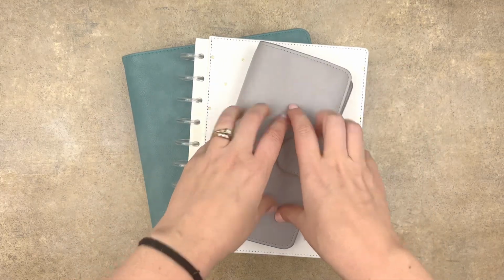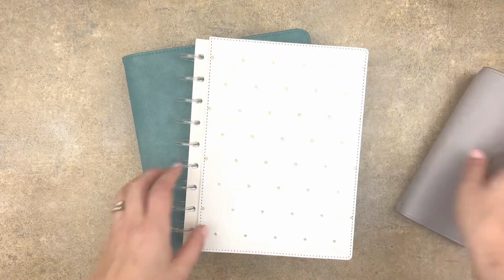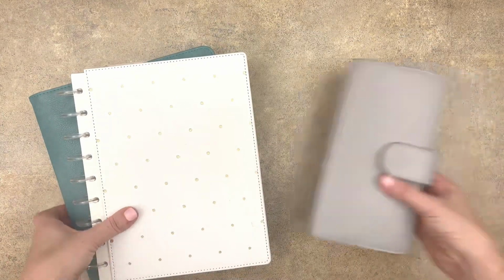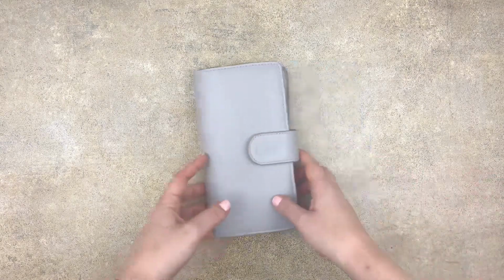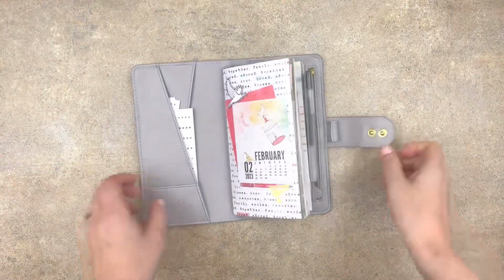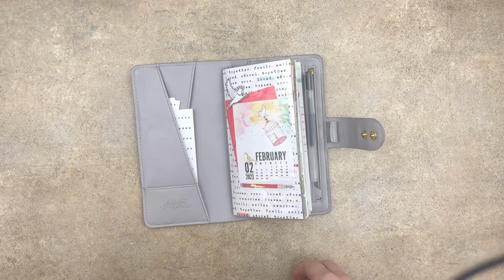So we have my Daisy Weeks, Hobonichi Weeks style on the go planner, my classic catch-all planner, my daily journal, and memory planner. So I will start with the smallest one. This might be a little longer than my videos have been, so grab a cup of coffee, something warm, and here we go. All right, so let me show something real quick as we talk about this.